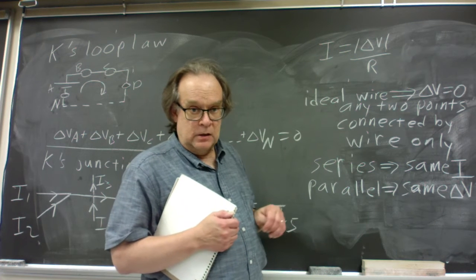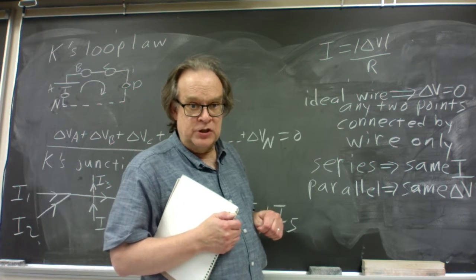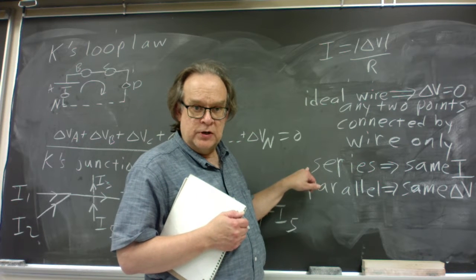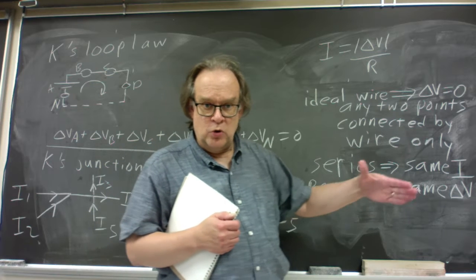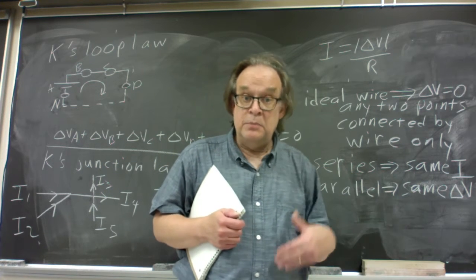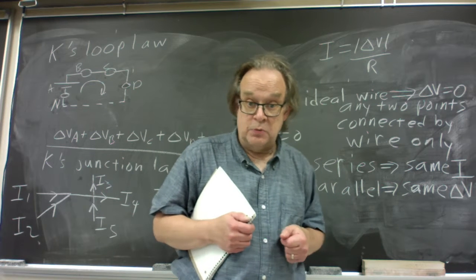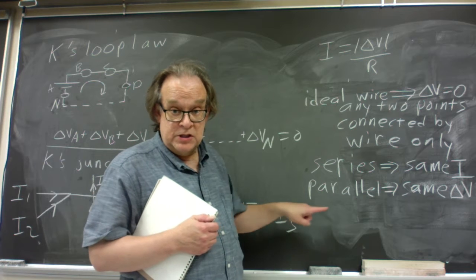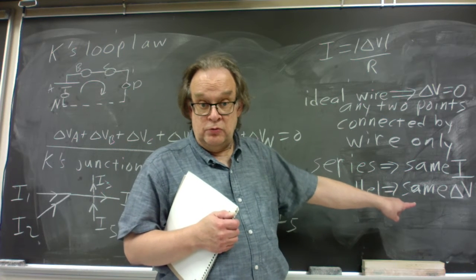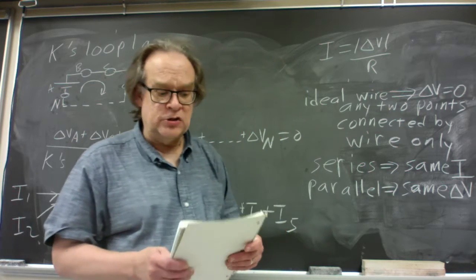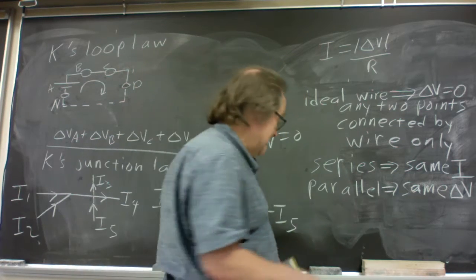And then two pieces of terminology that are good to remember. Series: a bunch of circuit elements in series means they're all in a row in the same path, and that means they share the same current because of the conservation of current principle. And parallel circuit elements all share the same potential difference. And let's look at just a few examples here.